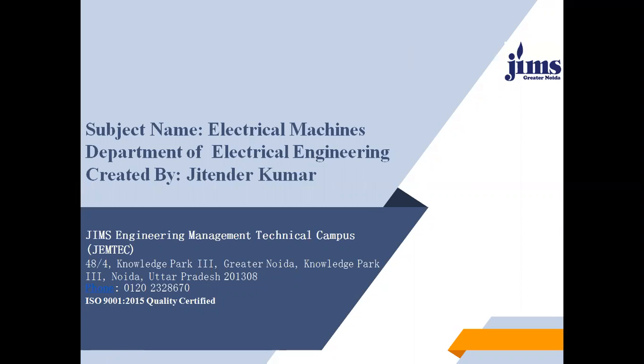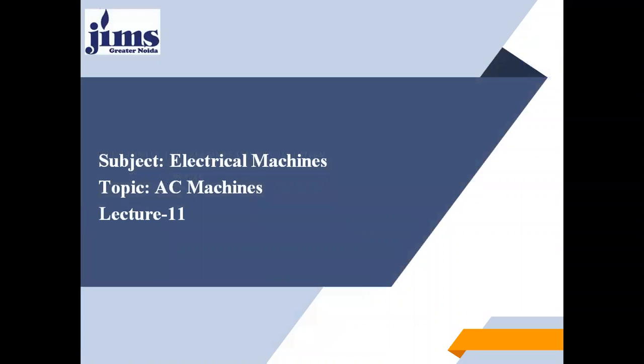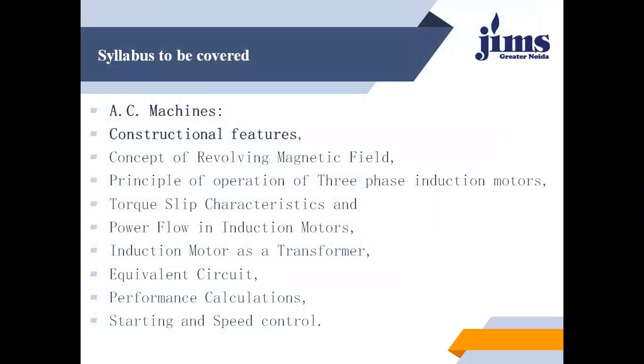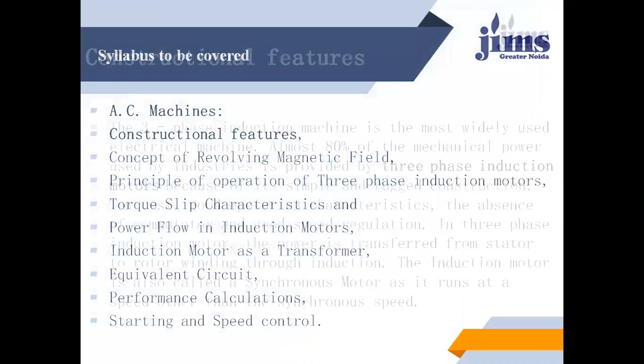In continuation of the previous lecture, now we are discussing the AC machines, which will be quite different from the machines we already covered. The previous lecture was totally based upon the DC machines. There, we discussed the construction features, their manufacturing, the different components, and their applications and operations. Now we are discussing all the AC machines' construction features.